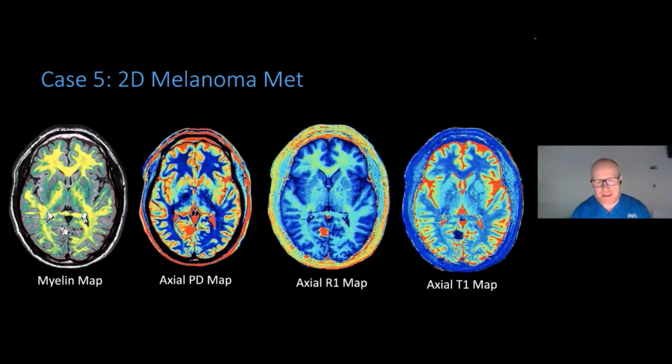When we go to the mapping here, this is where we can see quite a powerful tool. The darkness of the blue on the T1 map and the red in the R1 map, and for the PD map, you can see it's quite strong as well. Quantification-wise, this is extremely strong. And where contrast wouldn't really be of any use here, this is a great example of where quantification may be used to depict what type of tumour it is as well as grading it as we go into the future, as a lot of studies have been showing.